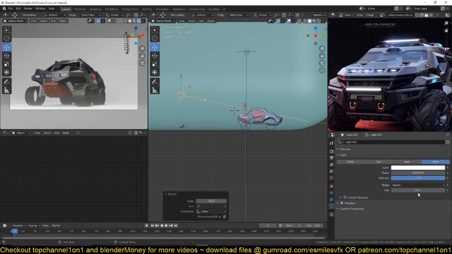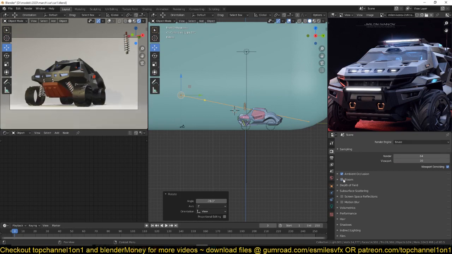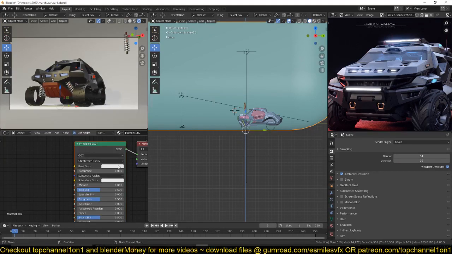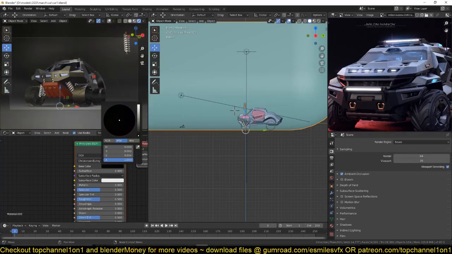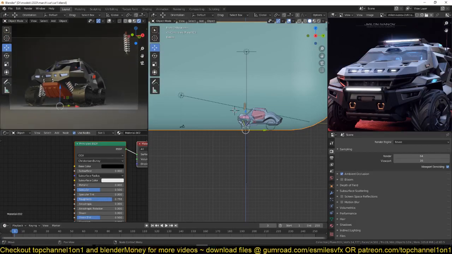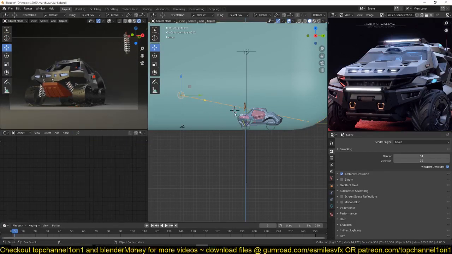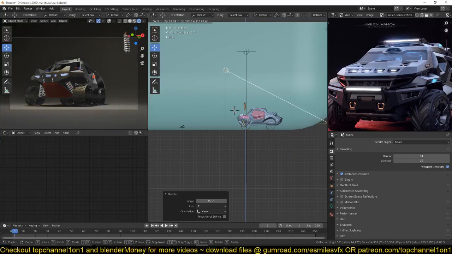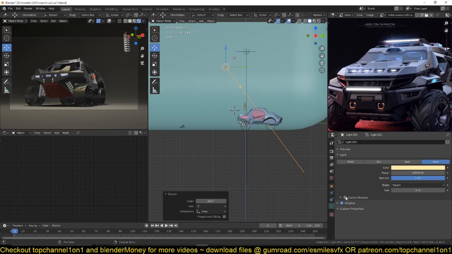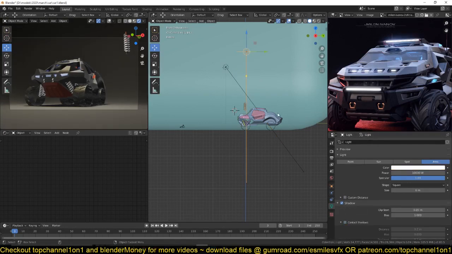This one should be a little bit warm. Let me first turn off bloom here, and also make this a bit darker and more rough. Make sure you have contact shadow turned on for both lights.